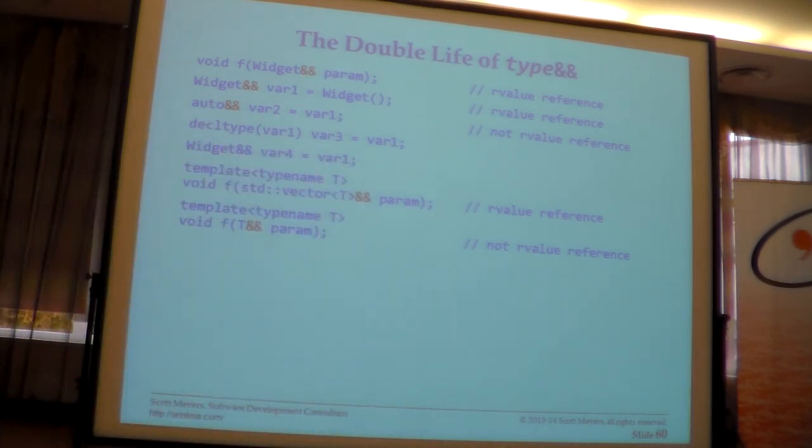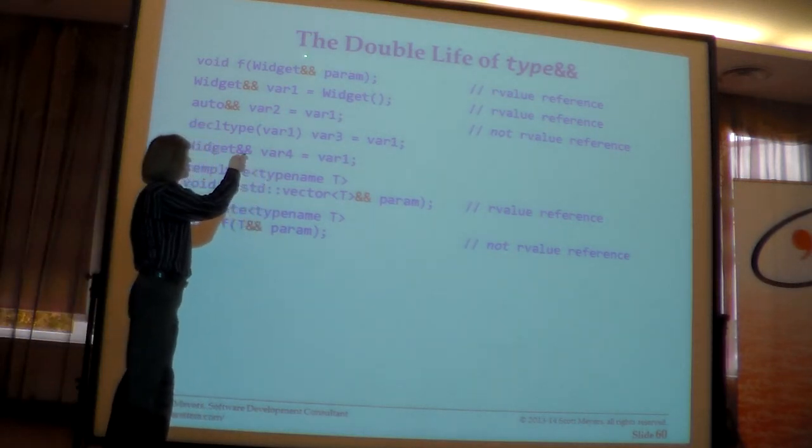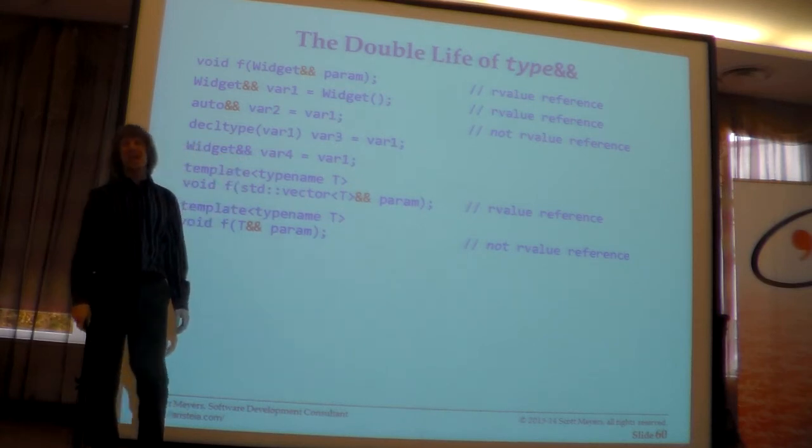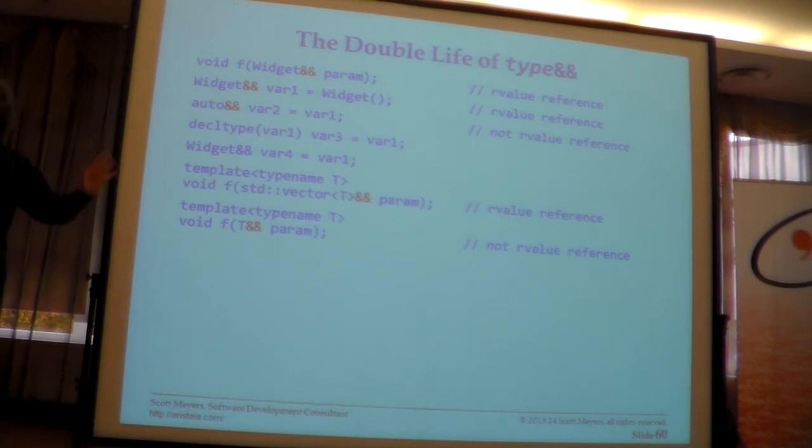Yeah. So I have a question back to the first example with the function. Wasn't it before, we discussed that in this case we don't know if it's an R-value reference or not? All right. So the question was, didn't we say earlier we don't know if it's an R-value reference or not? In this particular case here, it is an R-value reference. Now, I haven't explained yet how you tell the difference between an R-value reference and a universal reference. So let's go a little bit further and you'll be able to tell the difference.